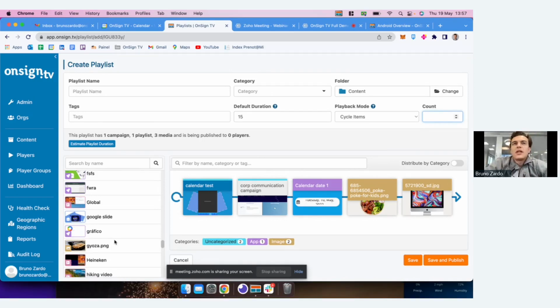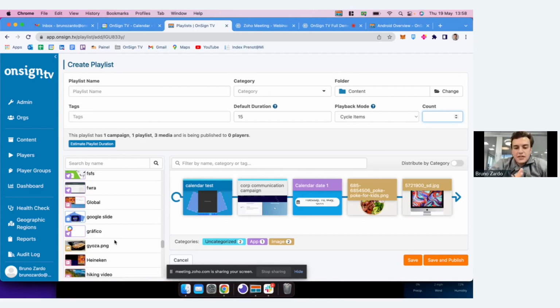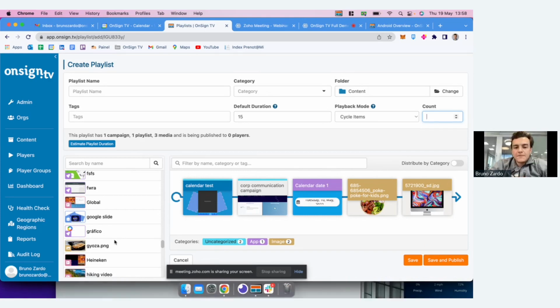Let's say that you have 2 libraries of different things, like one playlist you create with advertisements and one playlist you create with entertainment contents like web apps, like news, or any other entertainment type of content you want. So you want 2 ads to be played back and then 1 entertainment content. So you could create these 2 playlists and you have a cycling of 2 on the playlist of ads and a cycling of 1 on the playlist of entertainment. So this way it could be distributing these types of contents throughout your playback loop. Okay.